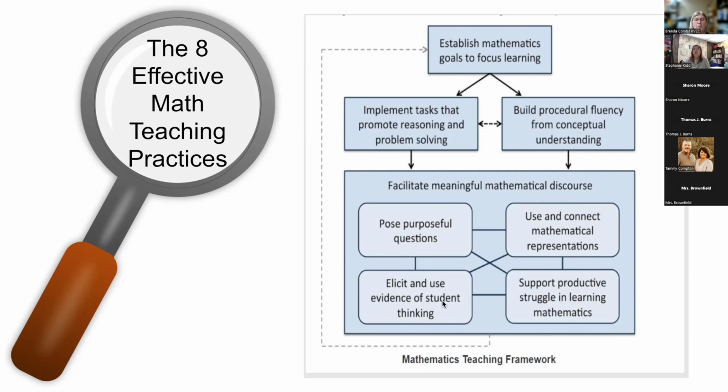Elicit and use evidence of student thinking. For us, we are always using their thinking. We're always asking them, what do you know? How do you know that? Why did you choose that? Those are questions that we want to ask all the time so that they tell us what they know.